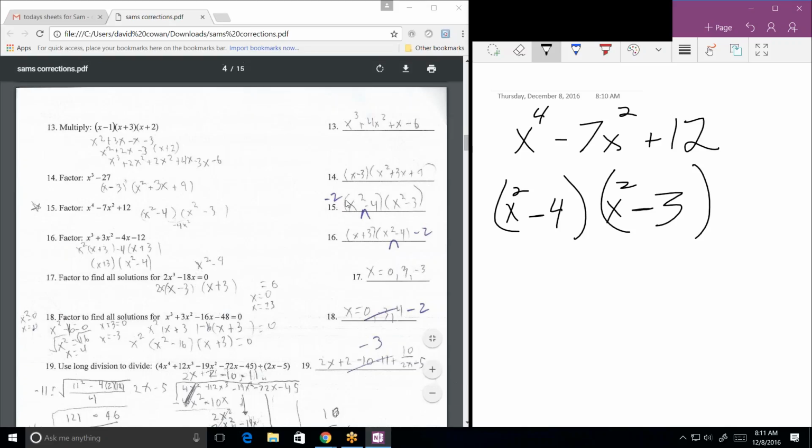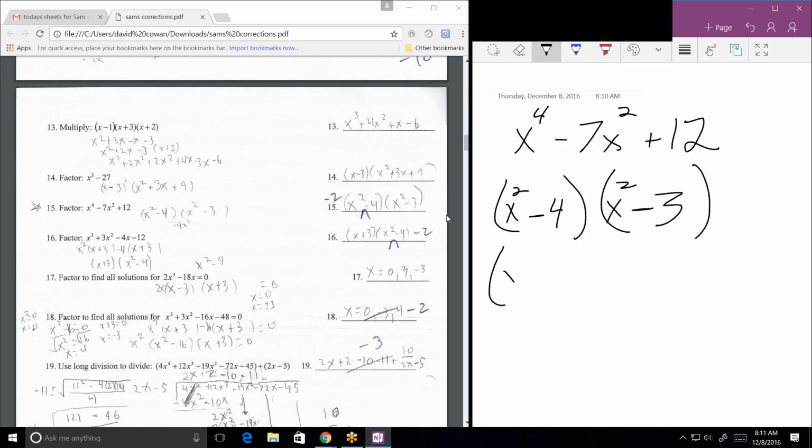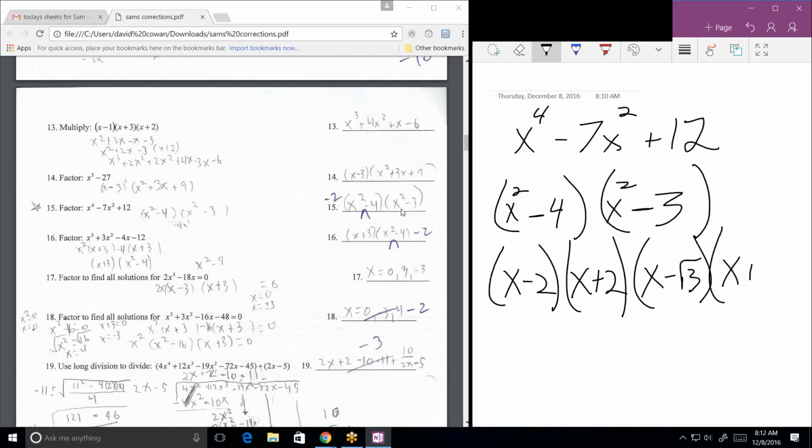The reason you didn't get it right is you didn't keep factoring it. In other words, I can factor x squared minus 4 down to x minus 2, that's difference of perfect squares, times x plus 2. And in fact, I can factor that. I don't know why she put her purple mark just there. It should have gone there also, because I can factor this down to x minus square root of 3 times x plus square root of 3. Now, maybe she doesn't need you to do this part because that's not really the difference of perfect squares. That's still the difference of squares, and it still can be factored the way I did it.